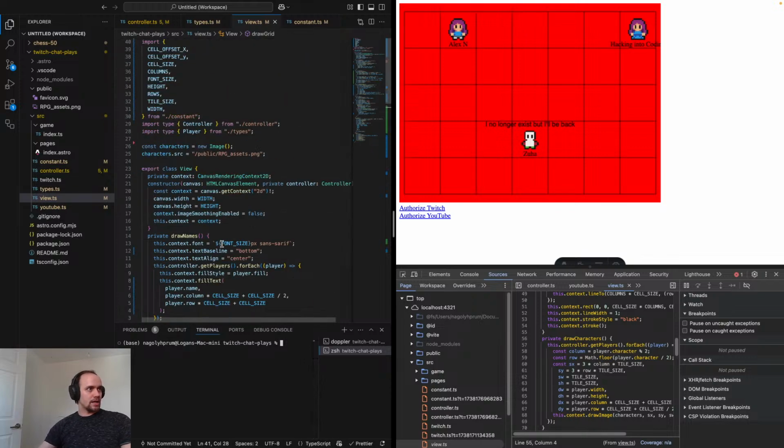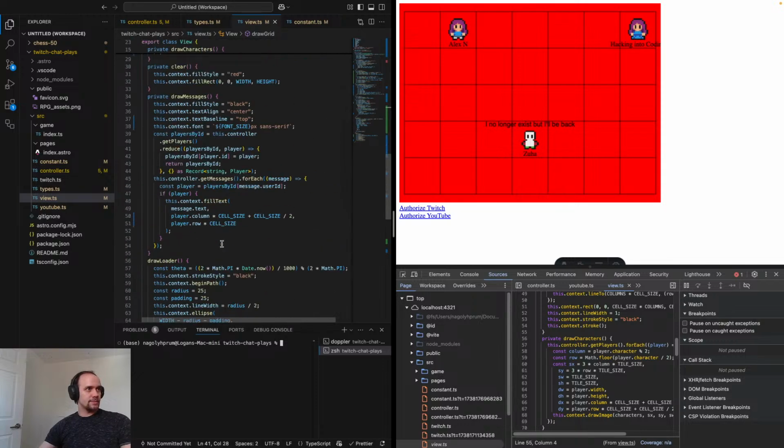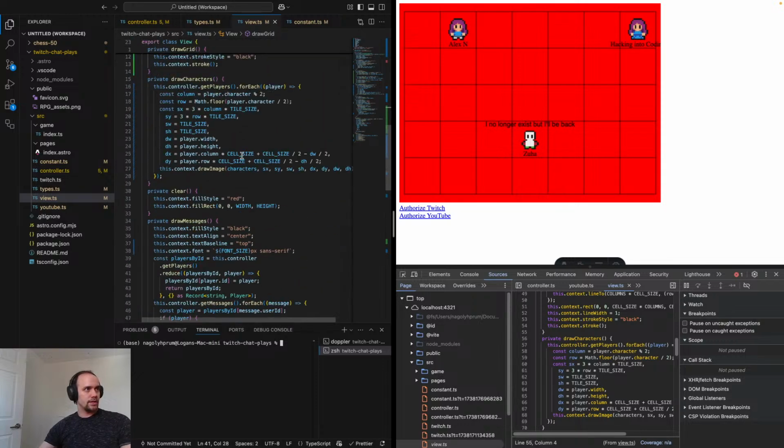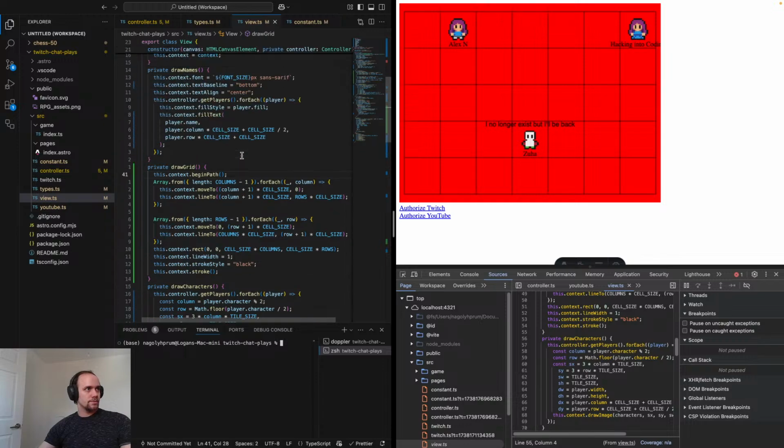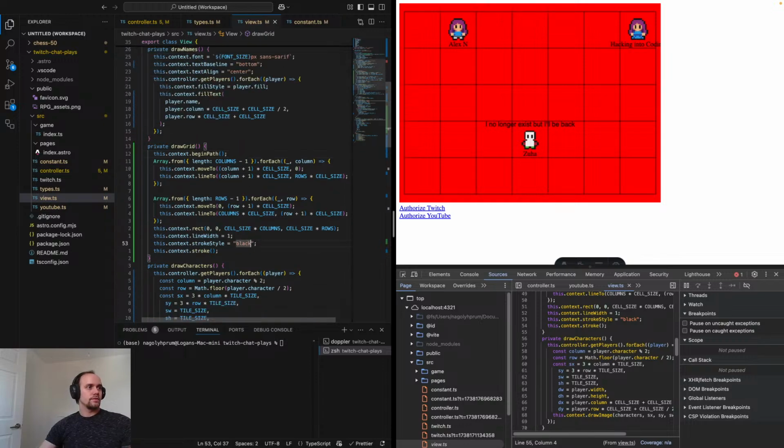Maybe we don't do black, maybe we do a semi-transparent color for the grid. So we'll do RGBA 0, 0, 0, 0.17.